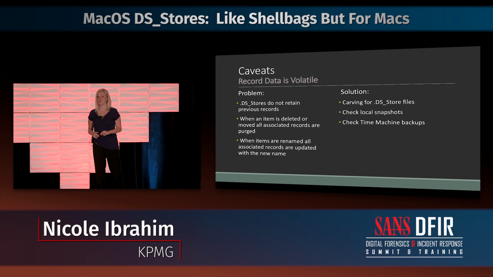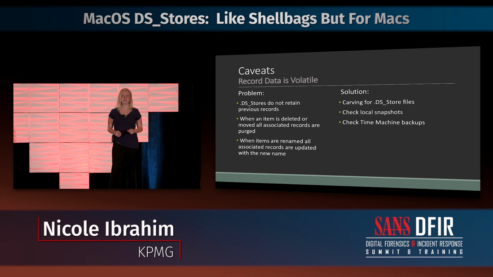The record data is also volatile. If I rename an entry, or I rename a folder, automatically it purges that old entry and adds a new one back with the new file name. It'll retain all the other data, but it updates the record name. Now, if I delete a folder, the records for that folder get purged from that file also, so we cannot recover that. I tried carving slack space and free space in the DSStore file itself, to see if there was any slack between the records where I could pull some data, but there was nothing there.